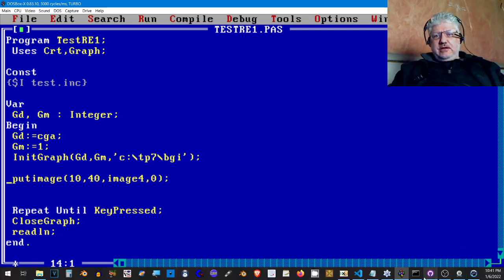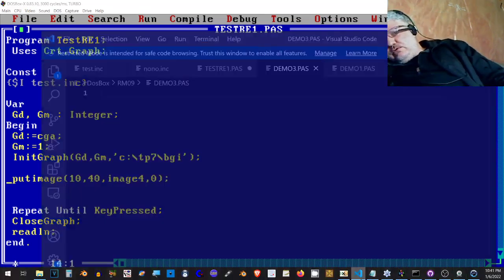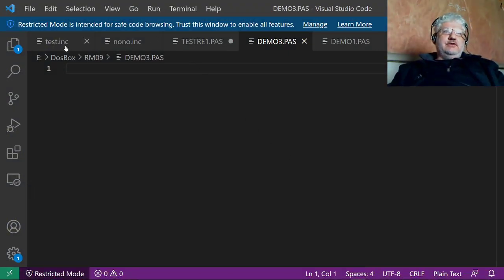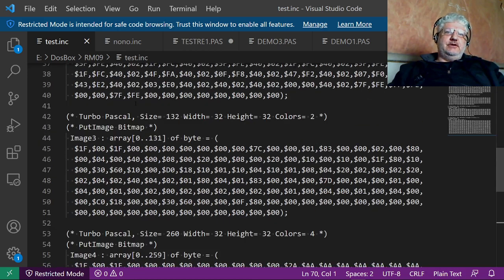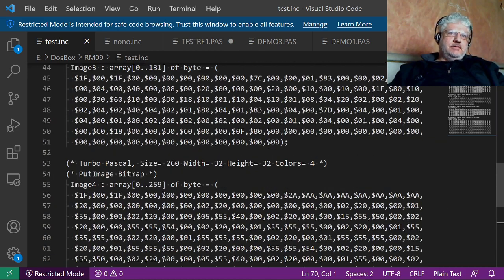If I go to Visual Studio Code, we could actually see. So this is the file that I'm including. It's a lot easier to see here in Visual Studio Code.